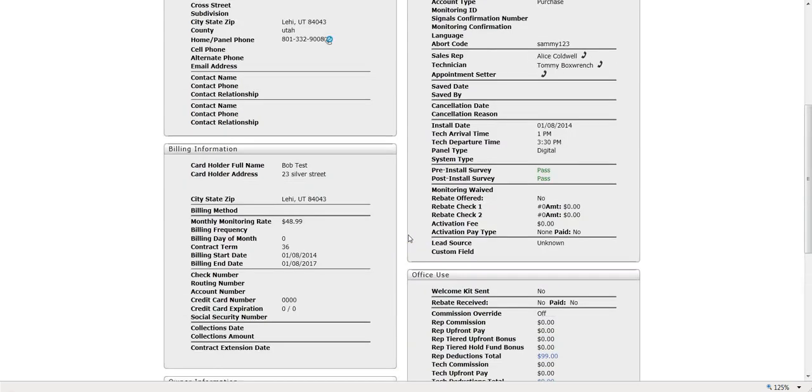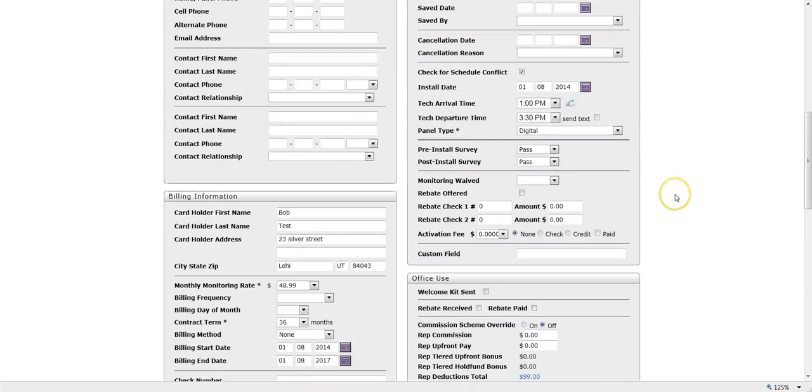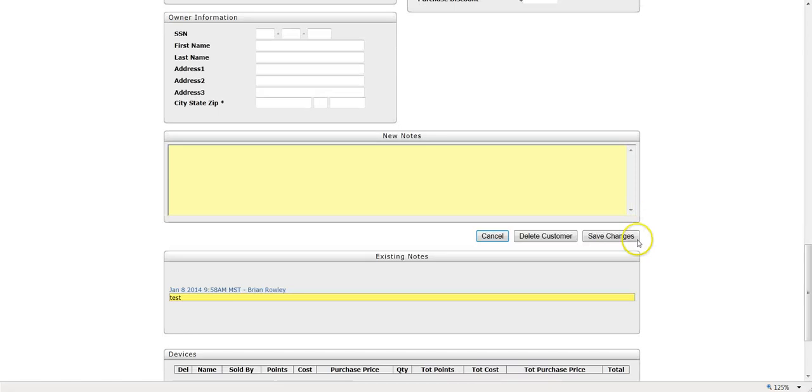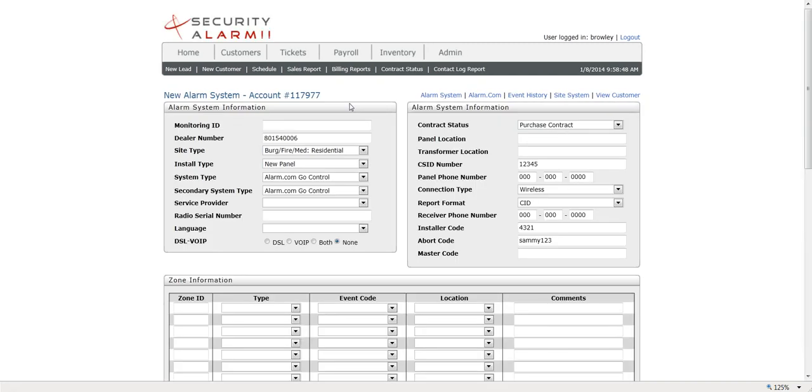A lot of really neat features off of the customer shell page that I really want to go over with you. The first thing I want to go over is our integration with multiple monitoring centers. That's a great feature inside OnGuard because, going back to what I said at the beginning, hopefully OnGuard is your one-stop shop, and hopefully this is the main software you'll be using on a day-to-day basis. So what we've done is this section up here, the alarm system tab at the top, is the section we've really created to integrate with monitoring centers.